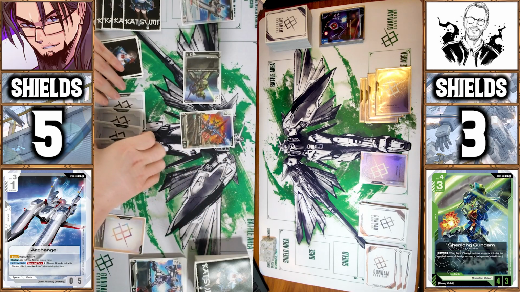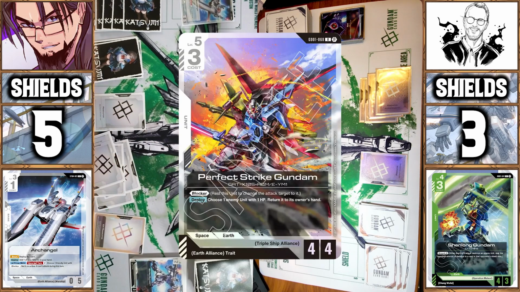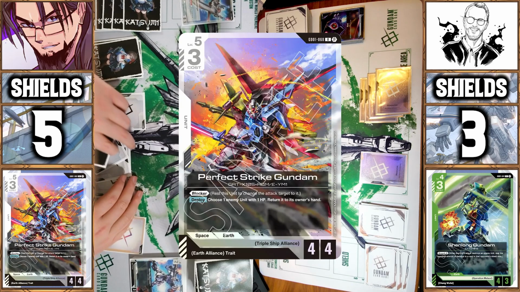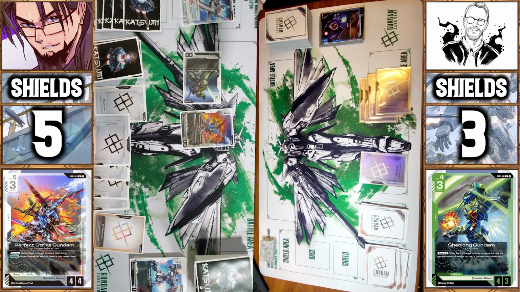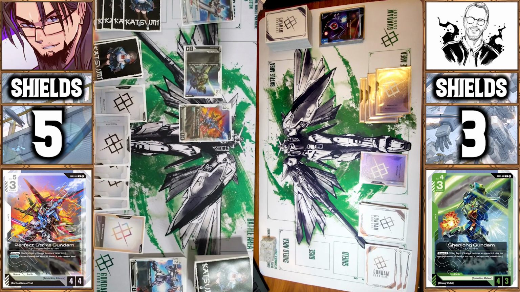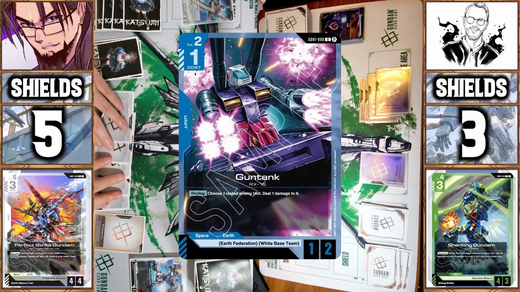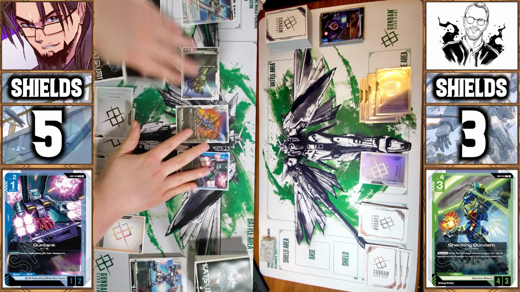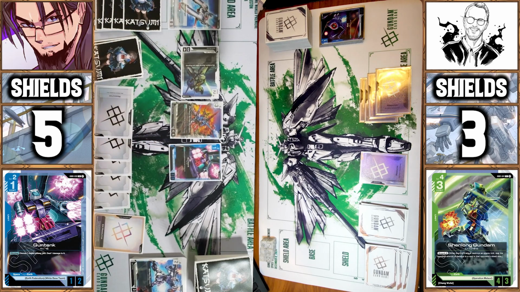I'm going to play my Perfect Strike Gundam for 3. And this one is a blocker. It's a 4/4 blocker. On deploy, I can choose an enemy unit with 1 HP and return it to its hand. That's not going to do anything right now. And then I think I just want to be aggressive, and I'll run out my own gun tank here, which won't do anything. Deploy, choose a rested enemy unit and deal 1 damage to it. But we're just going to swarm the board here. So we set up defense, set up an offense, and I think we're going to pass from here.